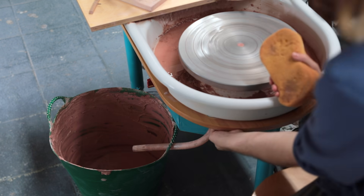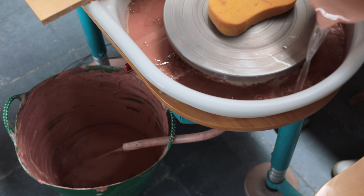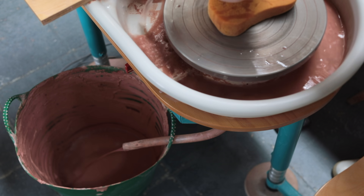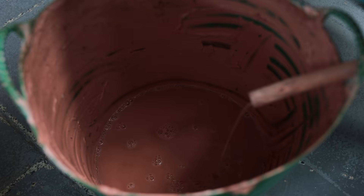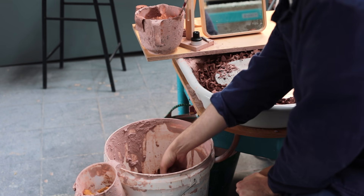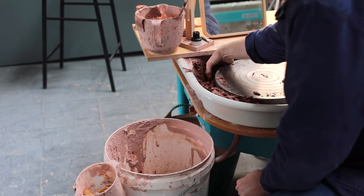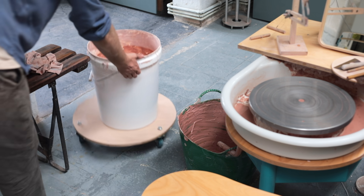Next I'll be talking about reclaim and how I make it easy for myself. Rhoda's wheels have a hose in the bottom of the splash pan which helps slip and water drain out, which helps keep things tidy. Hoses were a common feature on wheels in the UK in the past but disappeared on some more modern, manoeuvrable wheels — understandably, as using a hose means you need to keep a reclaim bucket directly next to your wheel. The splash tray collects slops from throwing as well as trimmings, and by having a reclaim bucket directly next to my wheel, scooping out this waste is much easier. It goes straight from wheel tray to reclaim bucket to plaster bat, which streamlines cleaning up and the recycling process.